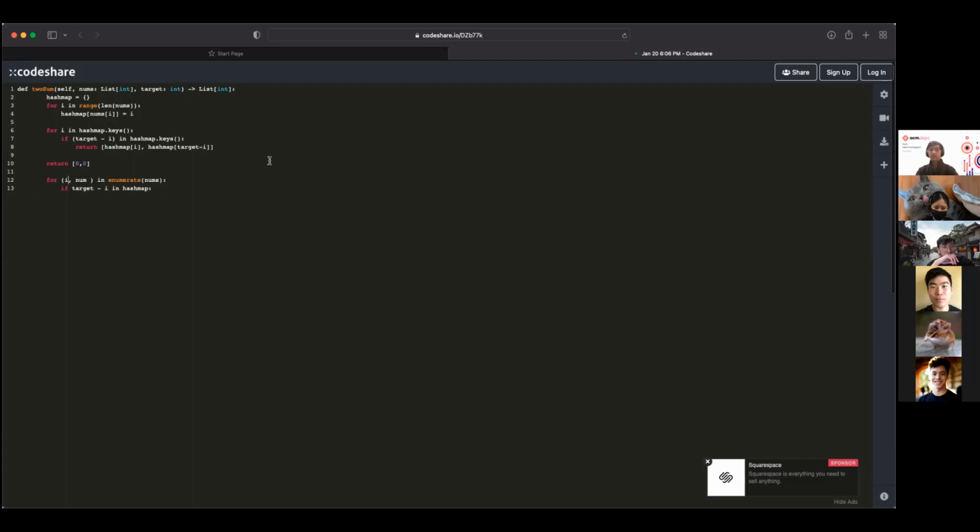And so you'd be building the hash map as it goes? Yeah, build up the hash map as it goes, instead of going through one entire pass building the hash map, and then another pass through the hash map. Well, time complexity is still going to be the same. Yeah, it's a little faster overall, though the time complexity is the same.